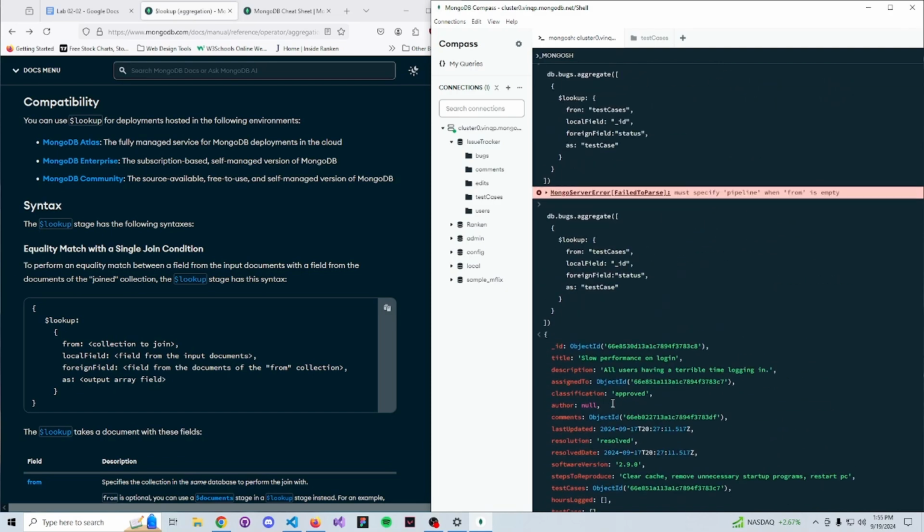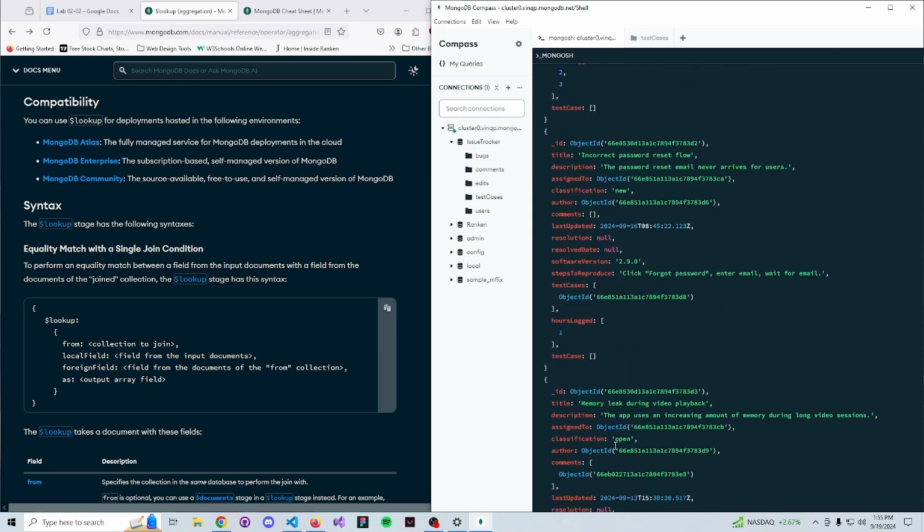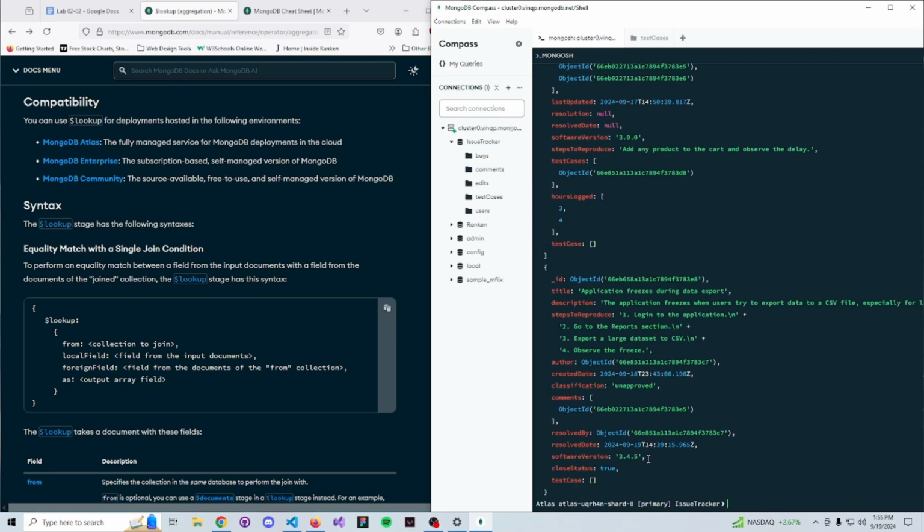I'm gonna see if I can delete this because I don't want it to stay there. So I'd do db.bugs. It's not delete, right? Oh, it is delete actually. Delete one. Actually, this wouldn't work. I think I'd have to leave that there. Actually, no, this should be fine. Let's see.